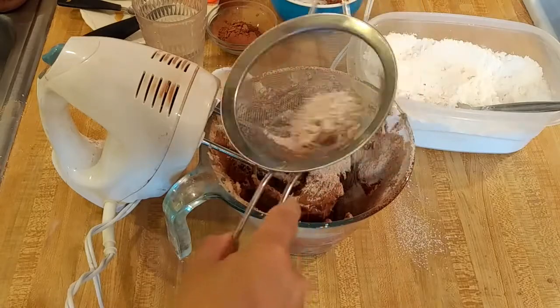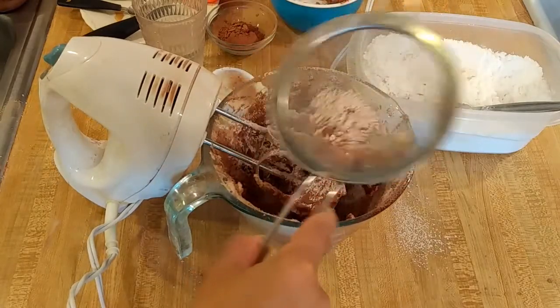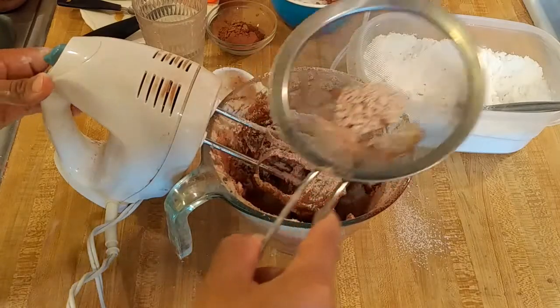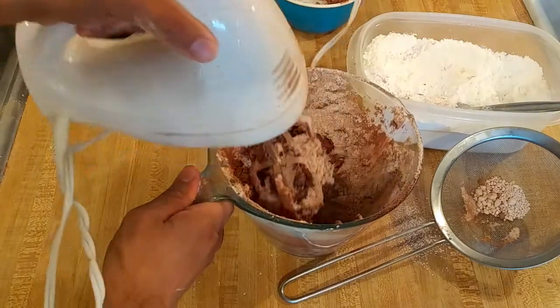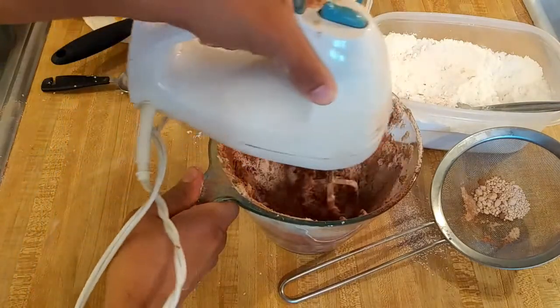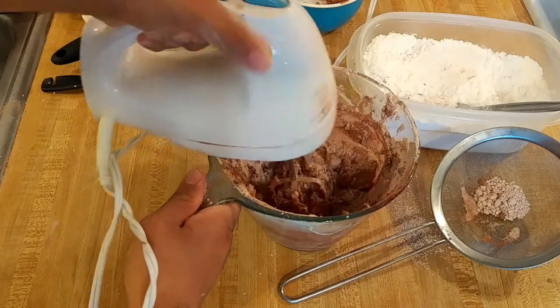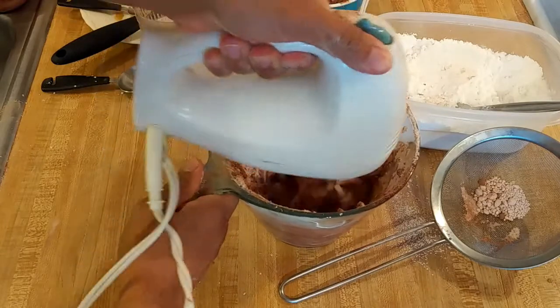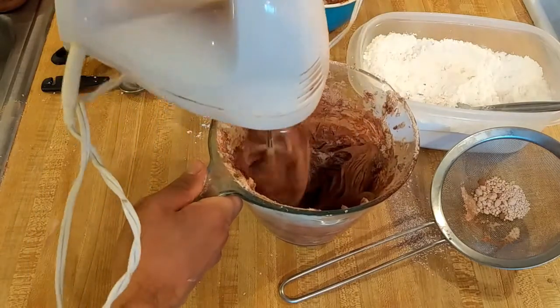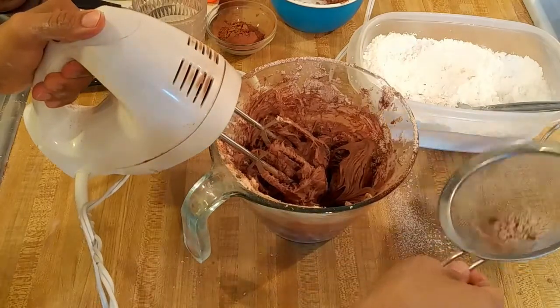so that way when you turn the power on, everything does not fly up into a cloud. So see, I'm just going to take my beaters and mix it down a little bit. Get it incorporated somewhat. I'm going to turn on my beaters. And see, that way there's less of a cloud.